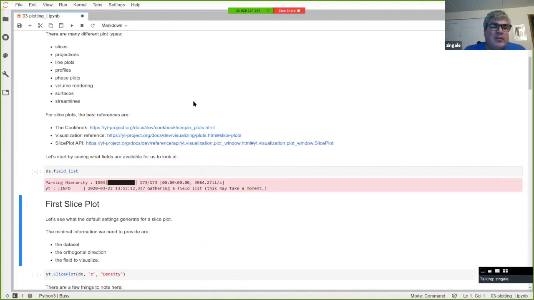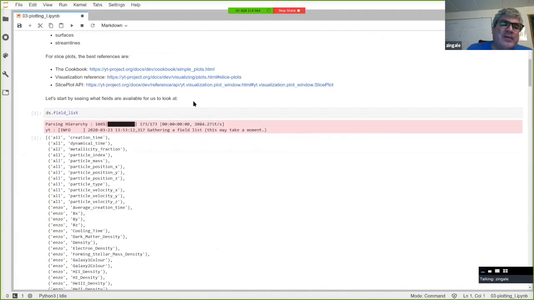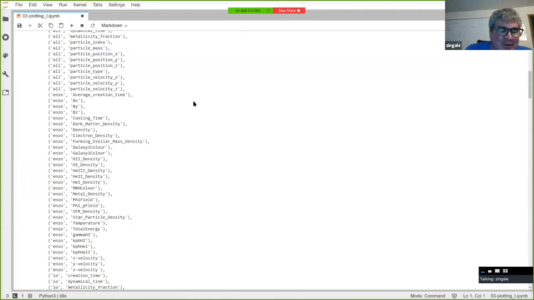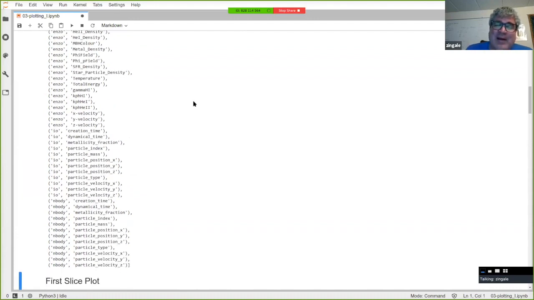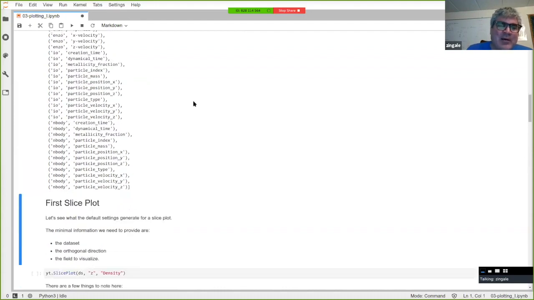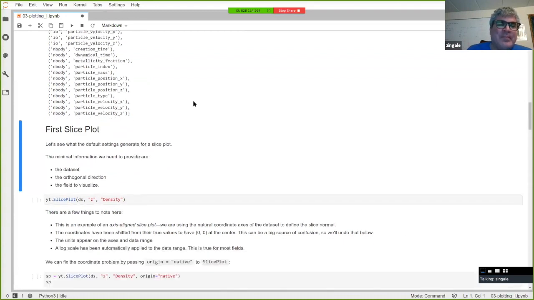So Madikin already showed us the field list, and so I won't go over it in all this detail, except I will admit that the difference between density with a capital D and density with a lowercase d is something that has confounded me. In the front ends that I work with, they're the same, but for Enzo data, they're different. So I'll switch somewhere midstream in this notebook, and that's just because I forgot to capitalize things at some point.